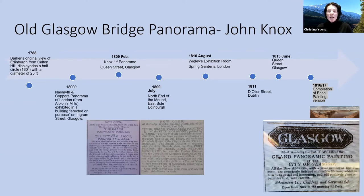The panorama then moved on to London, to Wigley's exhibition room in Spring Gardens, London. From then to Dublin and back to Glasgow. Over a period of about 14 years, this panorama had moved around the country, being displayed at various points, and often only for a few months at a time. After this date the panorama isn't mentioned again.